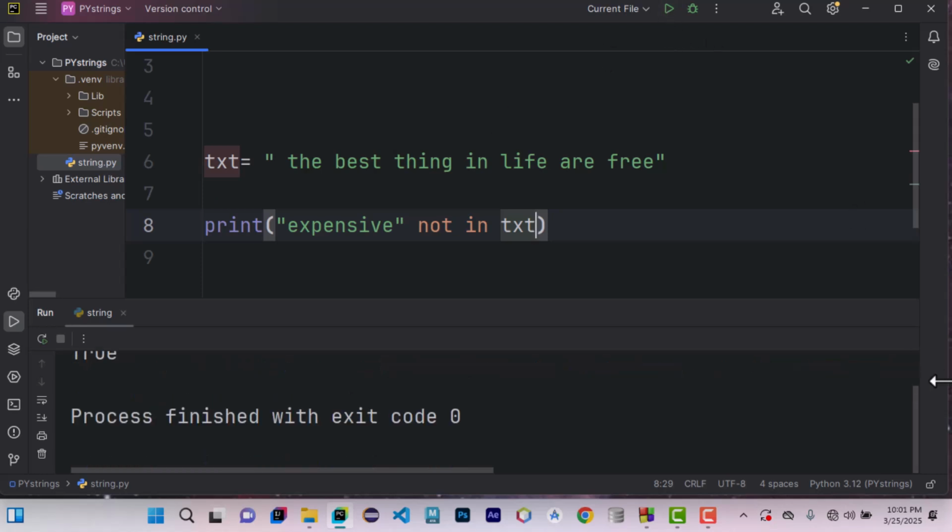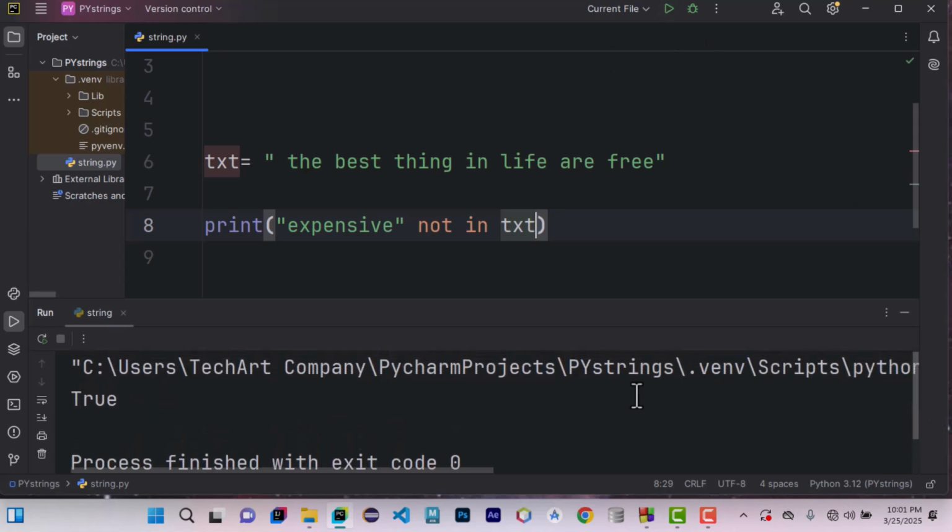Yeah, as you can see, it's saying true. So there's no such word in our text which is expensive. That's how we check whether in that string, some keywords or some characters are not there.